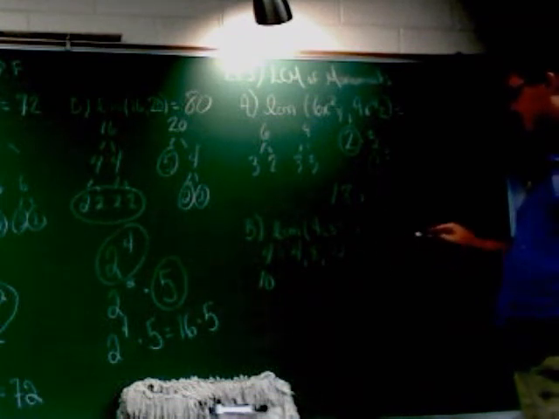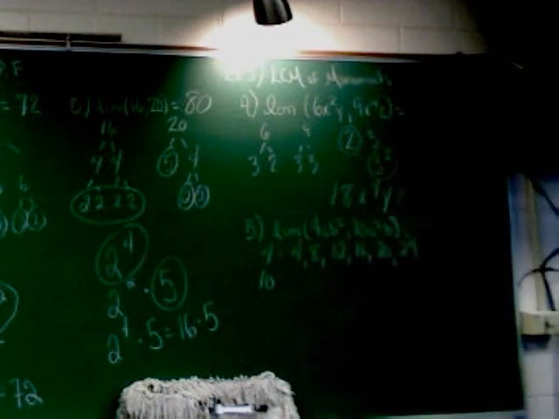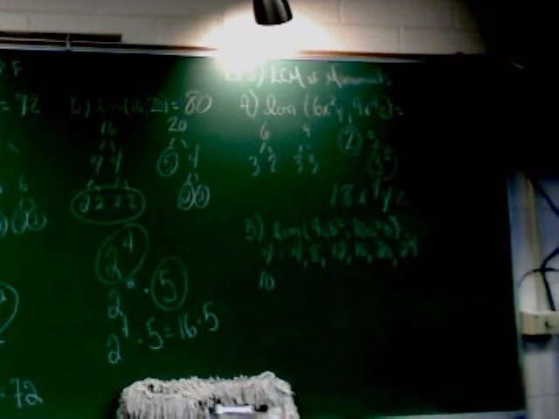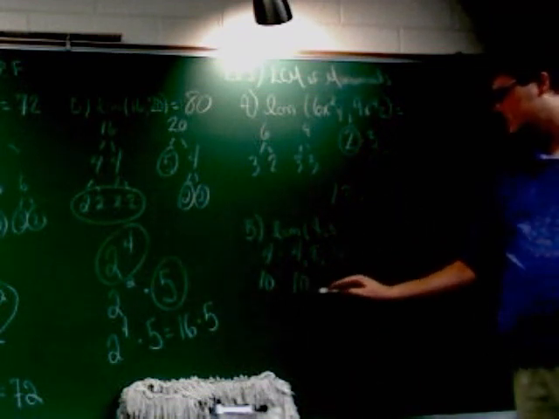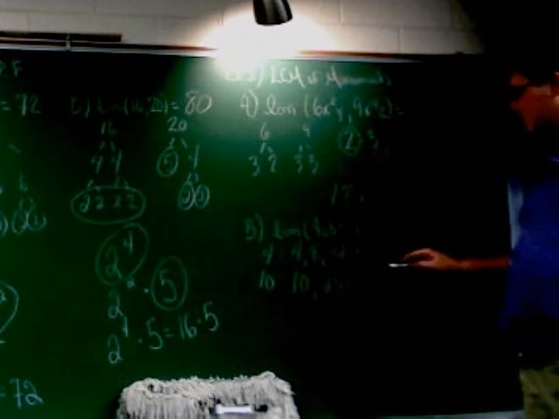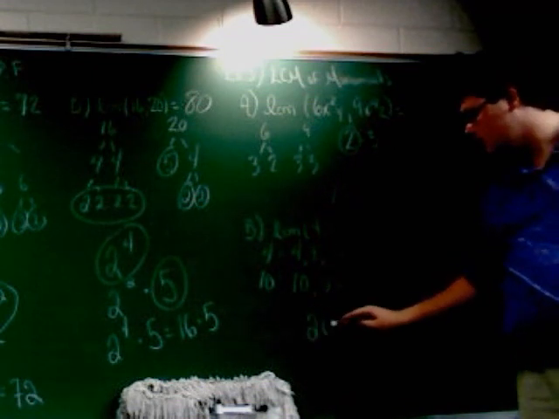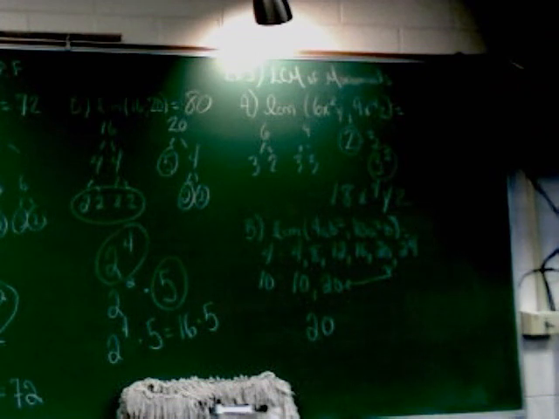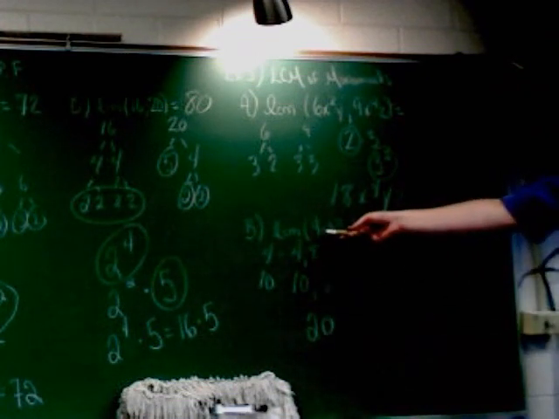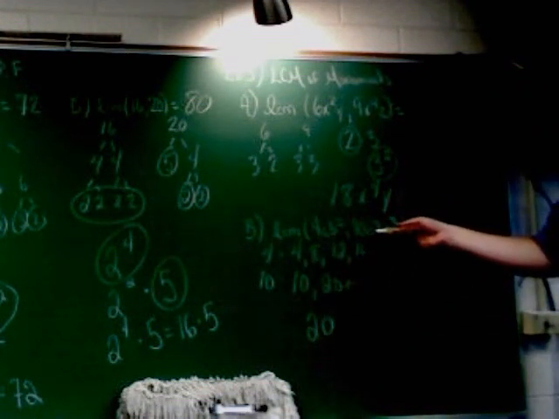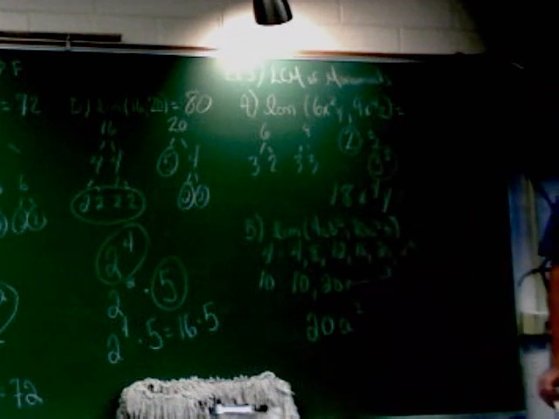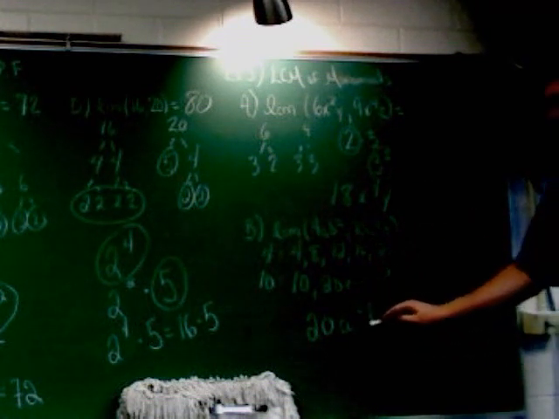24. Okay. Now we've got to do the multiples of 10, which is an even trickier list. Brooke, multiples of 10. 20. Starts 10, goes 20. We can stop because we already have a match. So as far as the numbers go, 20 is our number. All right, now let's do the variables. I've got a here. I've got a squared here. Which one's bigger? A squared. So that's going with me to the solution. B squared or B? Which one's bigger? B squared. That goes with me to the solution.